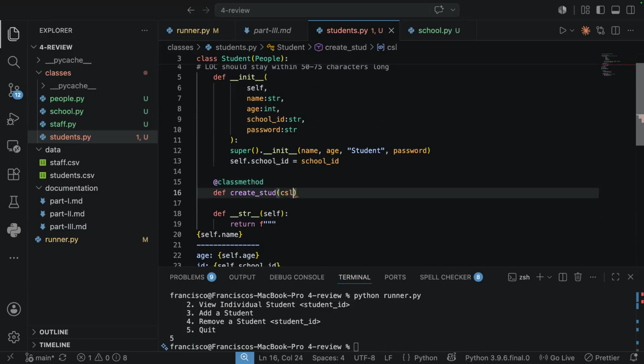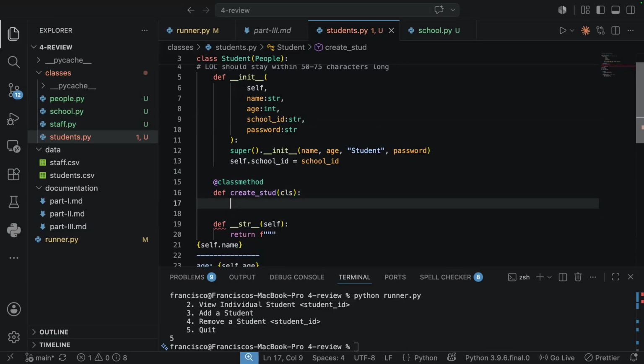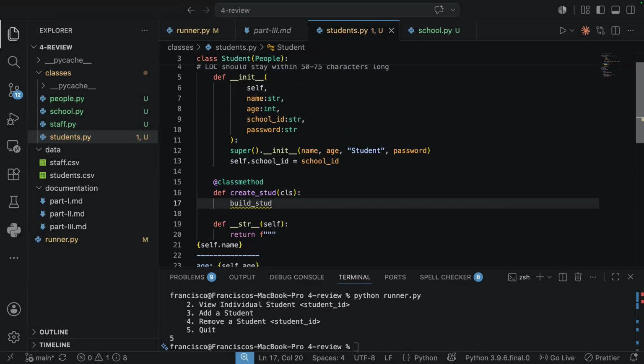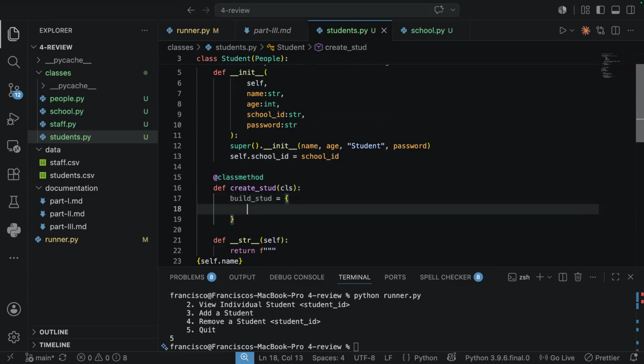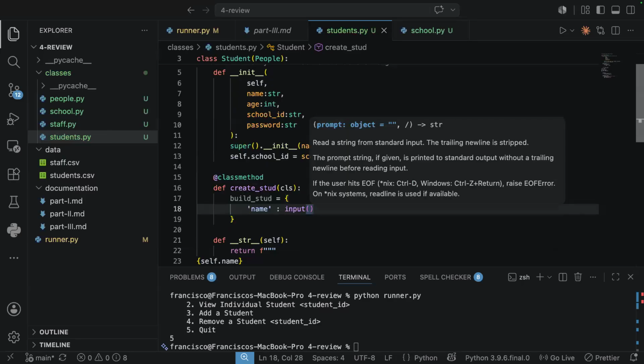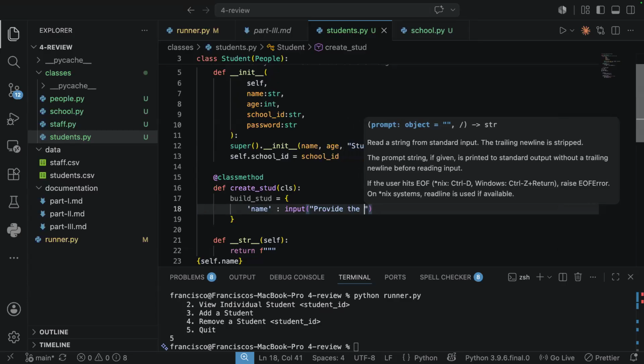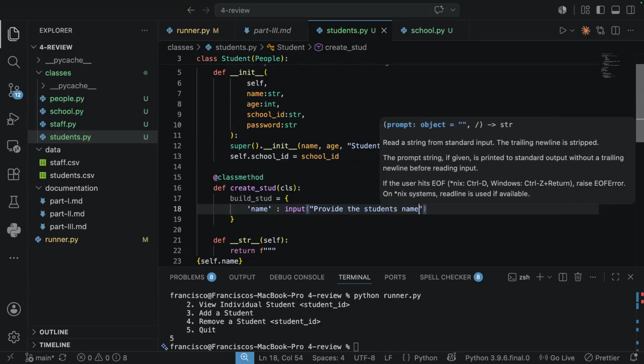This should take in CLS. And what this is going to do is it's going to build a dictionary. So build stud. In here, what I need is name, which should be set to an input of provide the student's name.